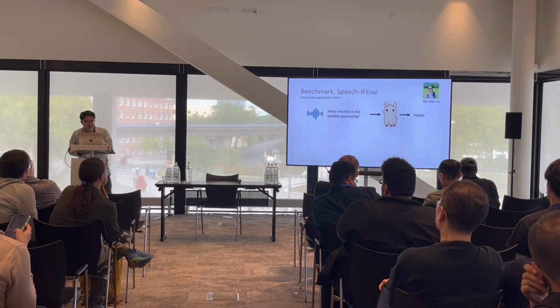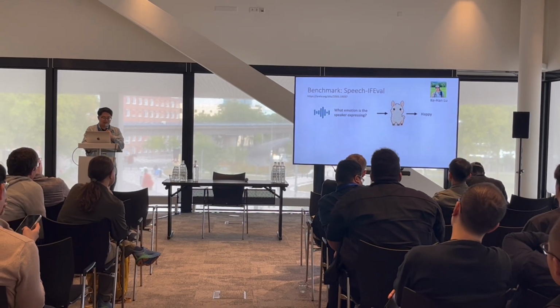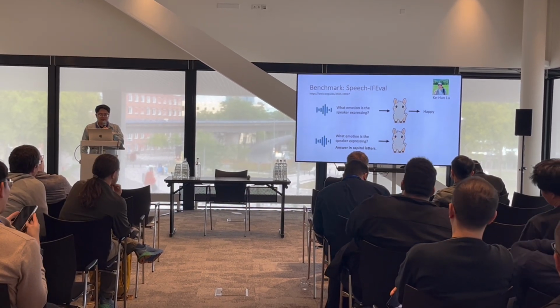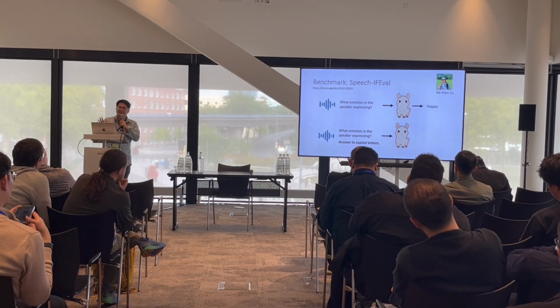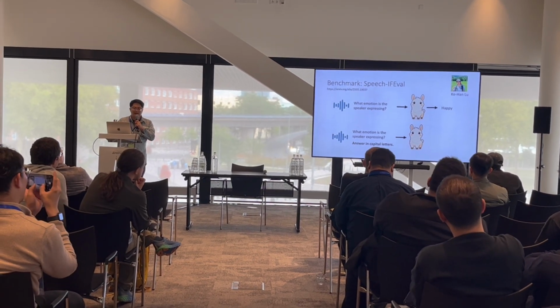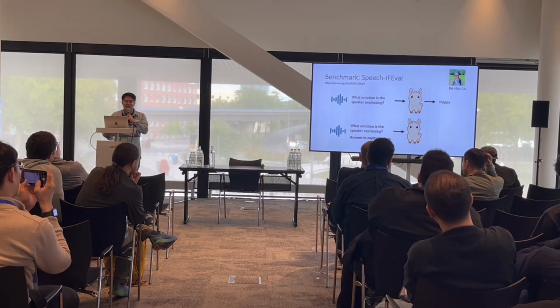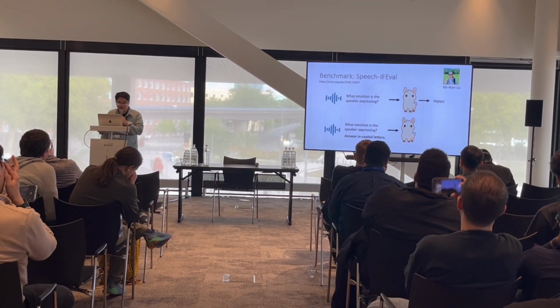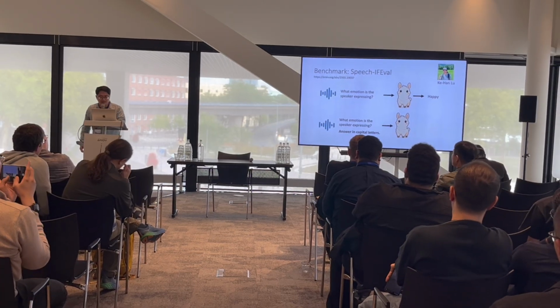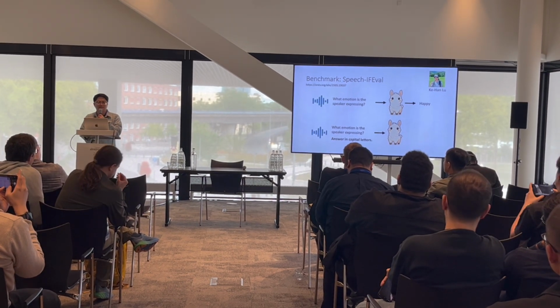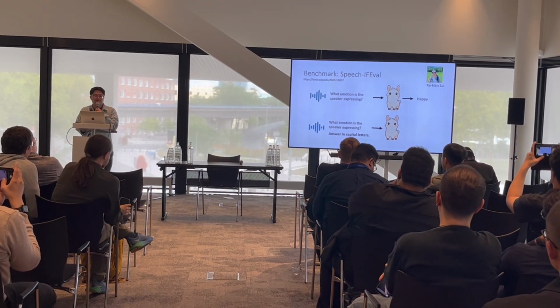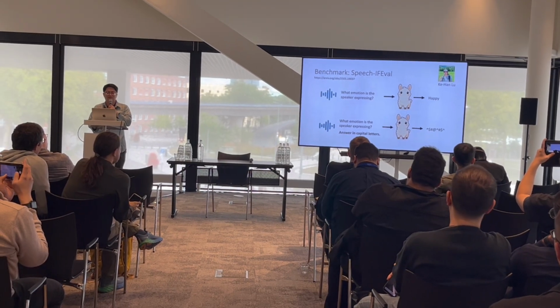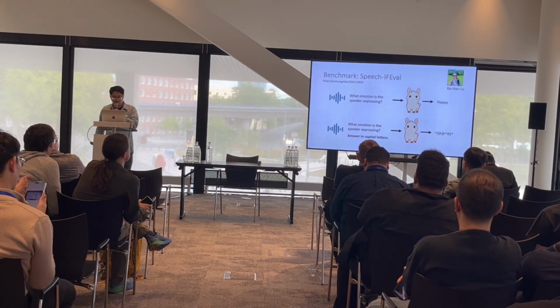However, if you add some extra instruction, for example, you ask the model to answer in capital letters, some models just cannot answer the question. Originally, the model can correctly answer the question, what emotion is the speaker expressing? But if you ask the model to answer in capital letters, suddenly it cannot answer this question, and some models just start to do speech recognition. They just ignore the task you asked them to do.